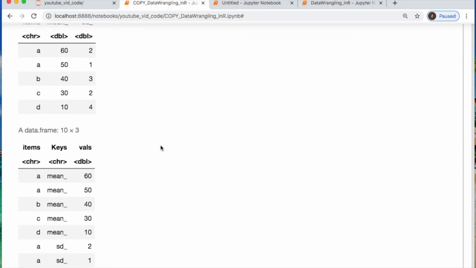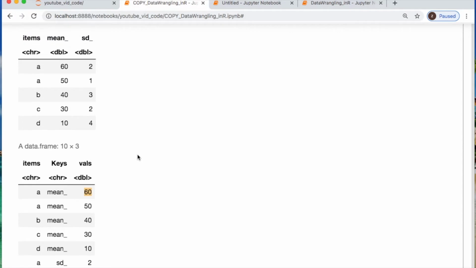And if you notice, this is going to look kind of strange. So the column that we had for our mean and the column we had for our standard deviation were now rotated. So you have your key here of mean and standard deviation, and then a new column which is the values of this.